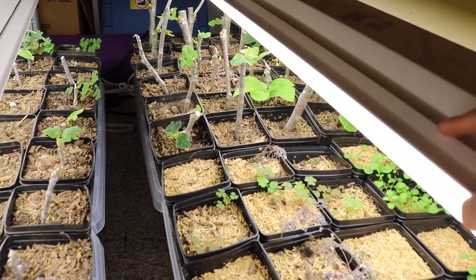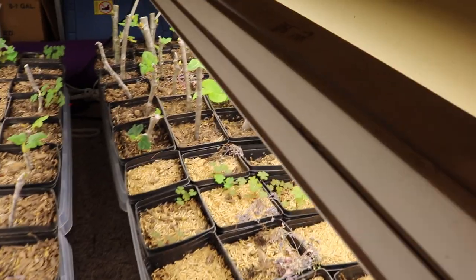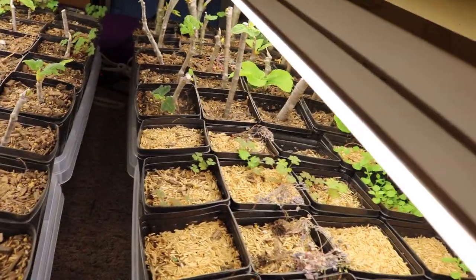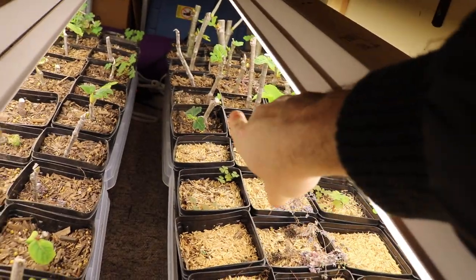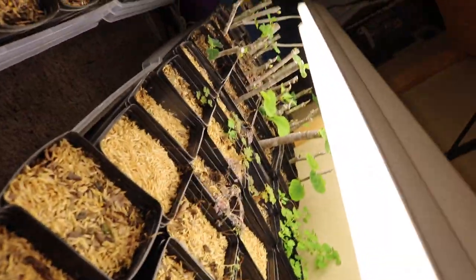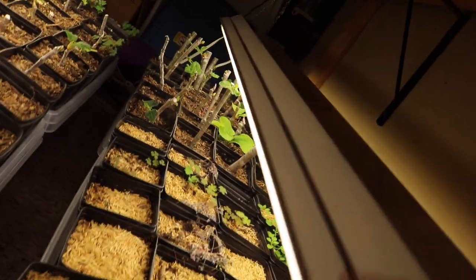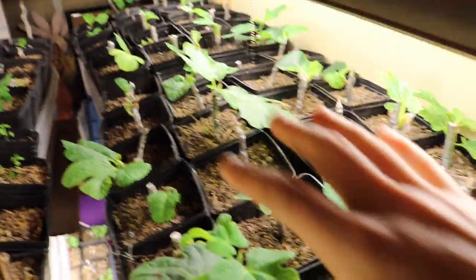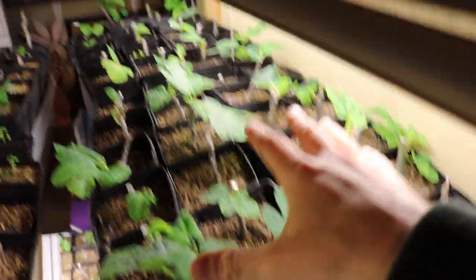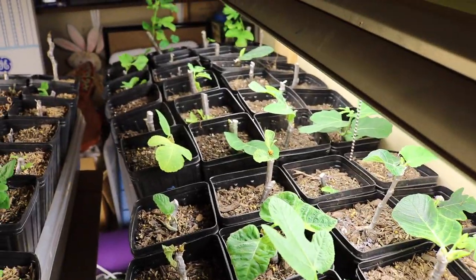I have another bin down here that has had marginal success — it's got a bunch of weeds in it and we haven't rooted anything there. This bin was rooted first and I haven't been on top of it as much as I'd have liked. The soil in this bin has started to dry out longer than I would have liked, so the rooting progress has been impeded. It's not unrecoverable — it's very likely many will recover. I'd rather have things a little drier than wet, but keeping moisture as solid as the other three bins would have given us a lot more success.